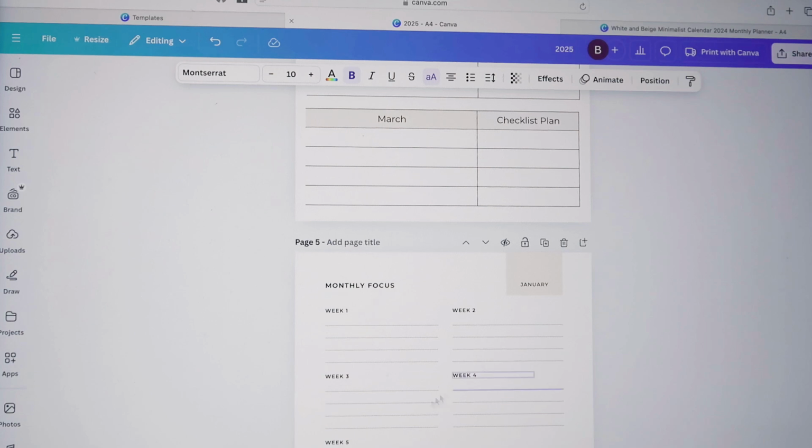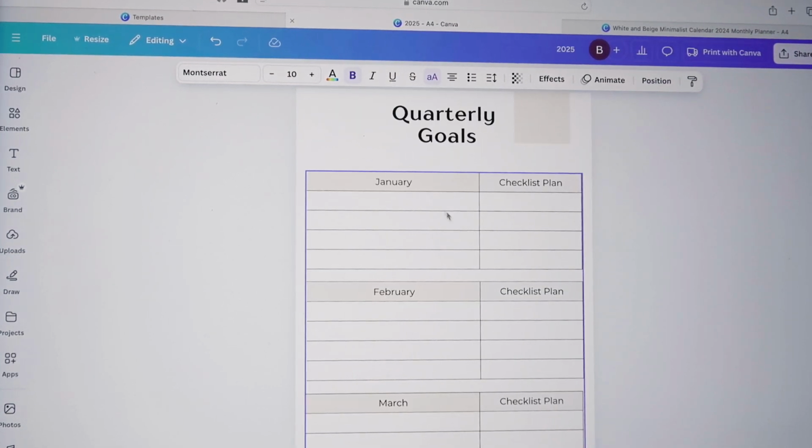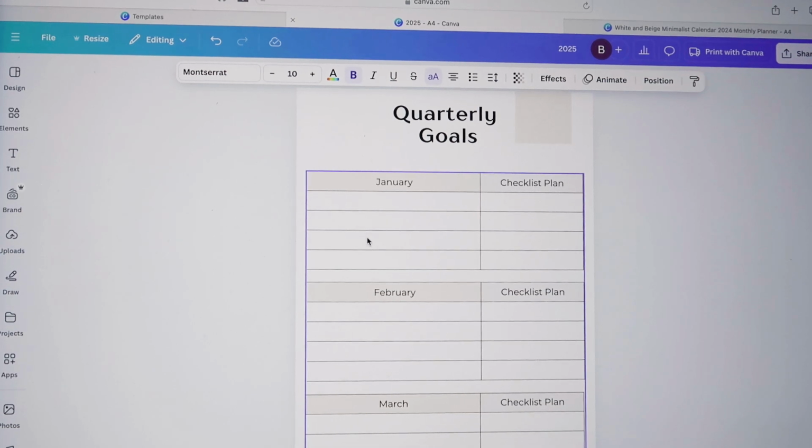So we started in January, and week 1, week 2, week 3, week 4, week 5. So this is what's going to be here. I'm going to write what I want to achieve per week, and I'm going to take whatever I plan in here. So for example, if in January I want to learn to ride a bike, I want to learn to go hiking, or I want to learn to skydive, I'm going to write that here on this section.